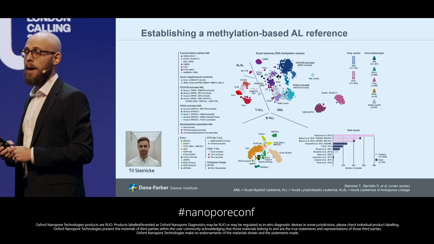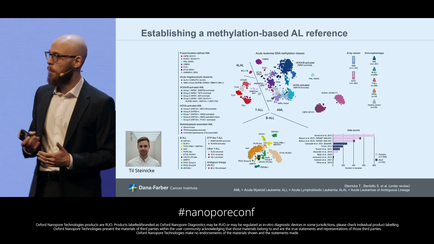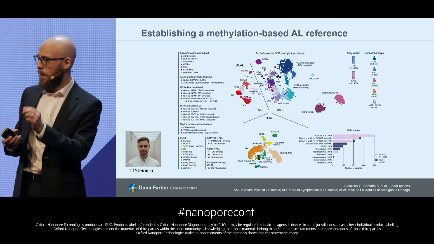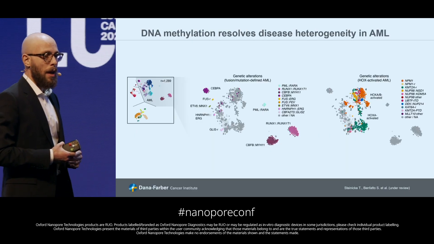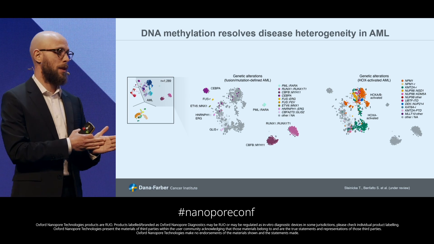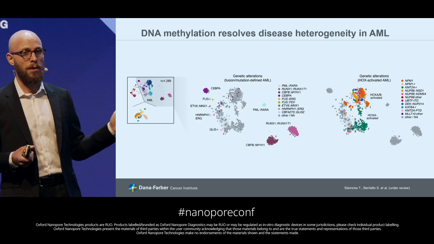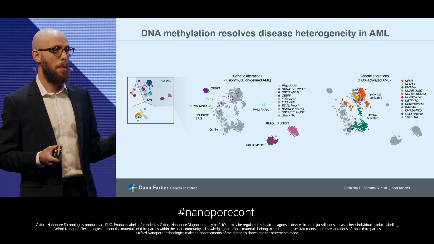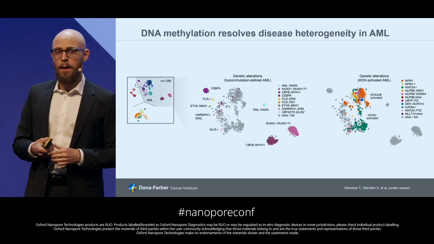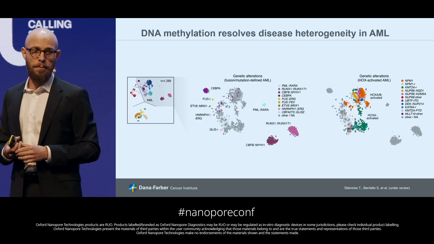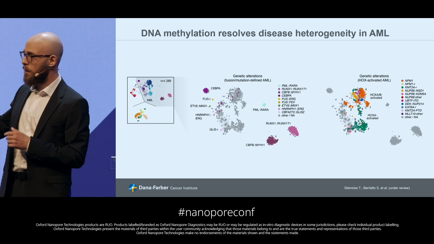We see clusters of samples that share the same color — these are the 42 methylation classes we defined, and we did a lot of manual curation. To give an example: focusing on the acute myeloid leukemia lineage, when we overlapped the genetic and transcriptomic information on these samples, something was immediately clear. Some methylation clusters are driven by specific mutations, like ZBTB or PML-RARA. In other cases, like the center of the map, all AML cases are driven by HOX expression, and using methylation we were able to refine this and define nine different groups within HOX-activated AML.